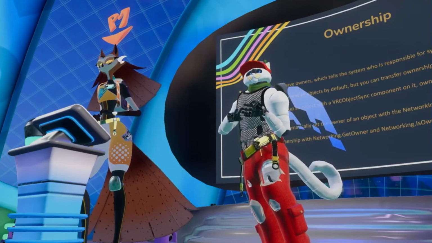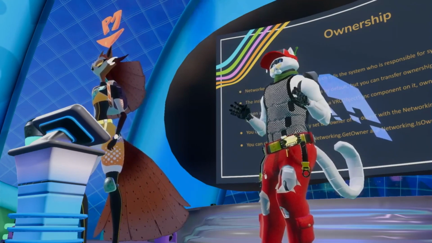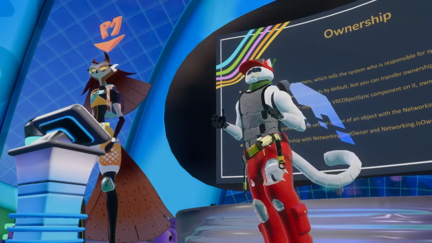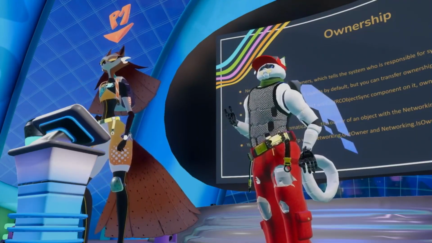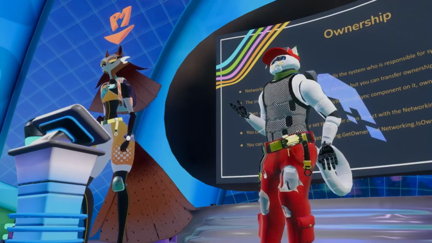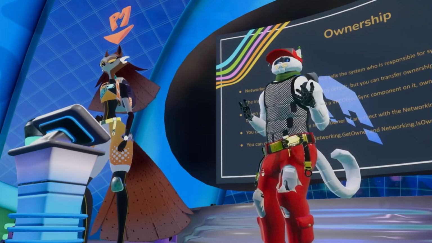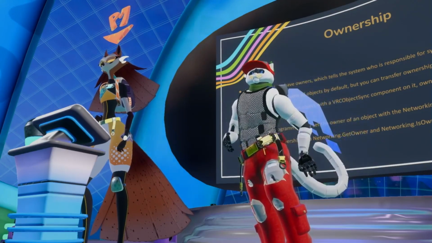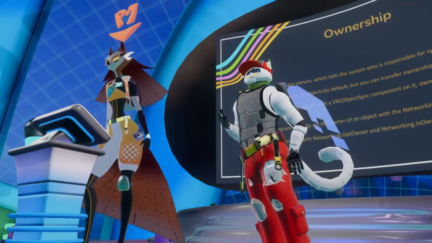That's the first method. Second is programmatically. You can set the owner of any object with the Networking.SetOwner function, and we'll show you how to use this in a moment. And you can also check the ownership of a certain object, so who is the owner of this, with the Networking.GetOwner and Networking.IsOwner commands.